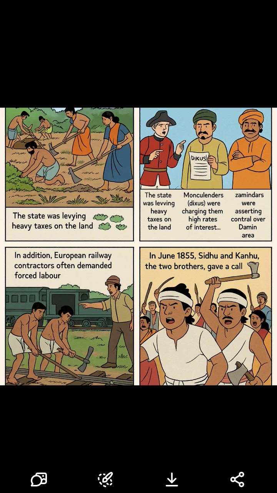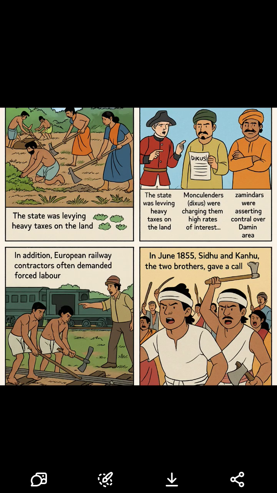What happened in the rebellion? The Santhals attacked moneylenders, zamindars, and British officials, destroyed records of loans and taxes, declared that British rule was over. The rebellion became widespread and dangerous for the British. But the British Army used modern weapons and crushed the rebellion by 1856. Thousands of Santhals died, including Sidhu and Kanhu.